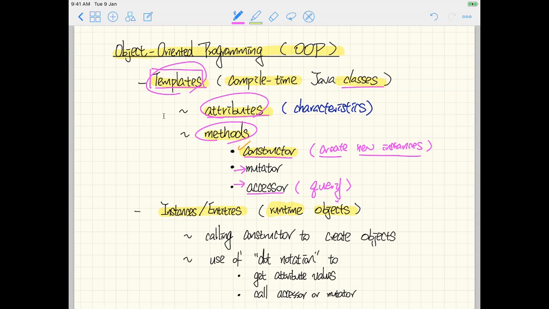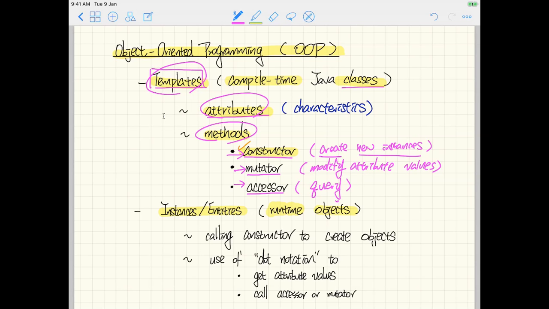On the other hand, for mutator, if you interpret literally, if you only look at the word mutator, it mutates, that means to change something. Every time you use a mutator, that means you want to modify the attribute values for your objects. That's something we'll see in the next video, but let me just mention that first. Modify the attribute value. Okay, you can see that.